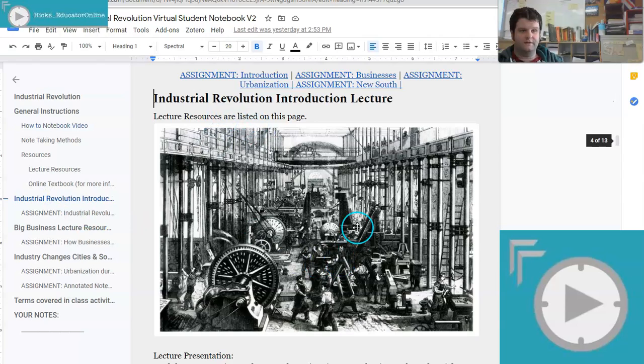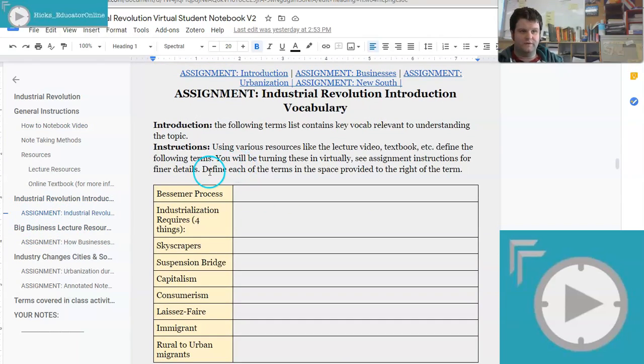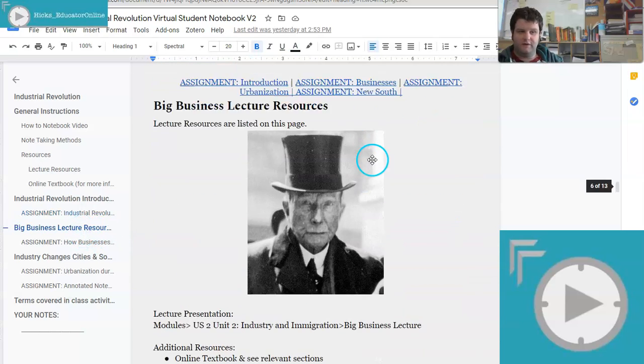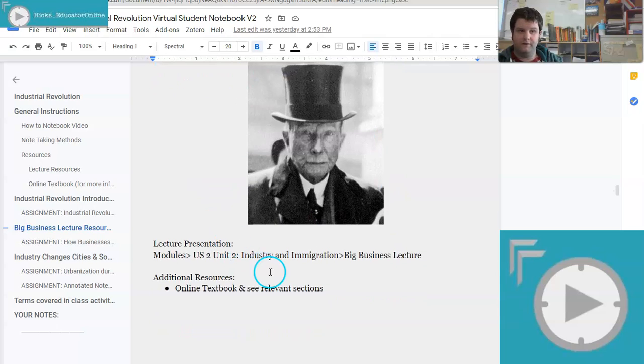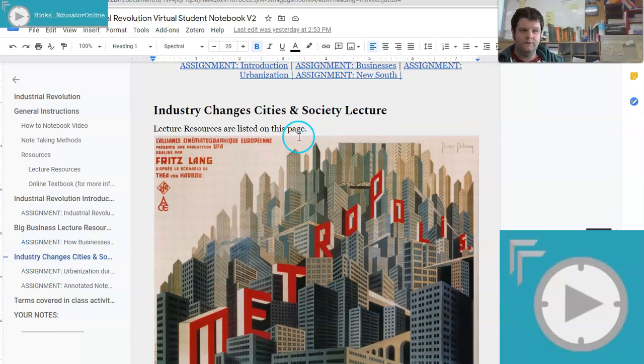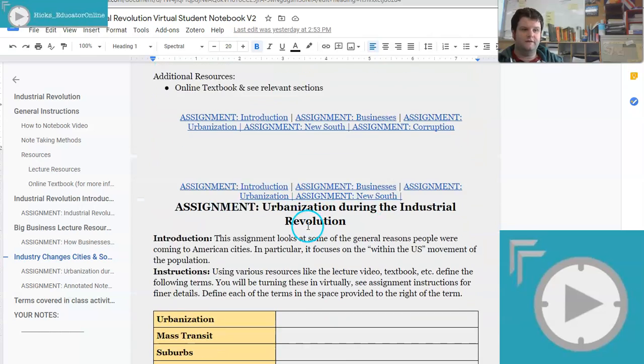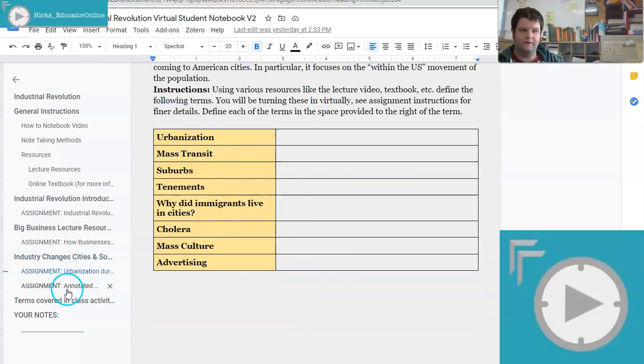But then you've got the introduction lecture. You've got terms, and then you've got big business, how big business is operated in this time period, and details on the resources there. And you've got some terms to look up here. You've got how industry changes society and cities, and you've got some terms here.